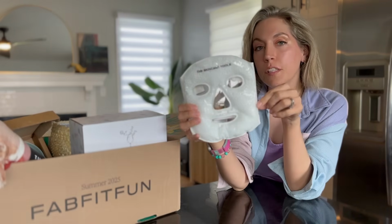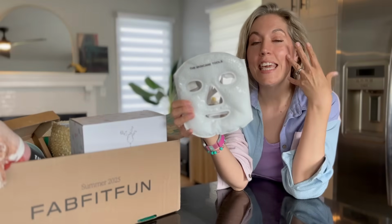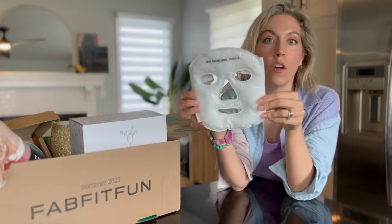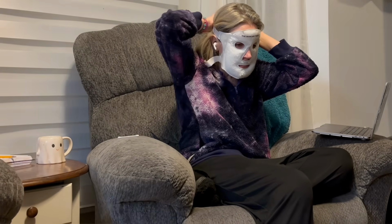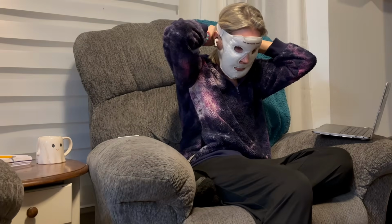You can microwave this for about 10 seconds if you want heat on your face, or you can refrigerate it or freeze it. And it's recommended that you put this on a clean face right before you do your makeup, or if you want to relax. It can help with inflammation and really just give you a nice relaxing 10 to 15 to 20 minutes, depending on what you have. I look forward to putting this on after I wash my face at night, or even in the morning before I put my makeup on. It's just gonna help your skin not be inflamed and be nice and relaxed before you put your makeup on.